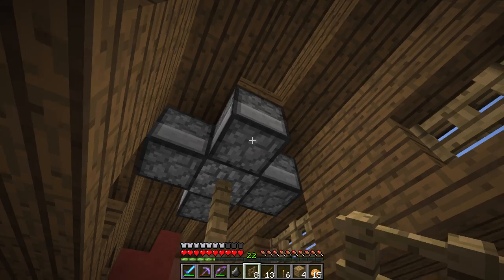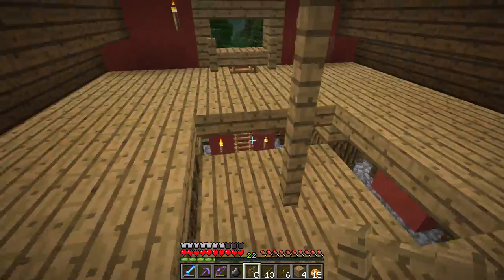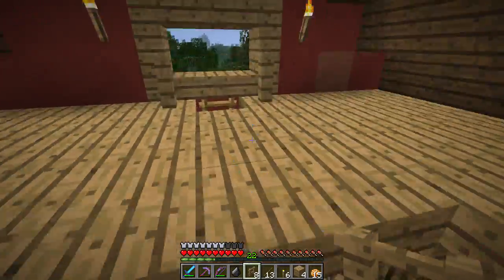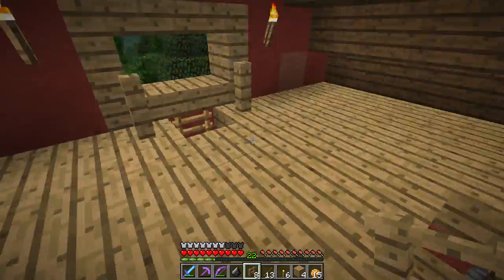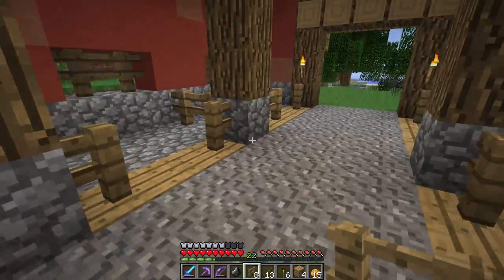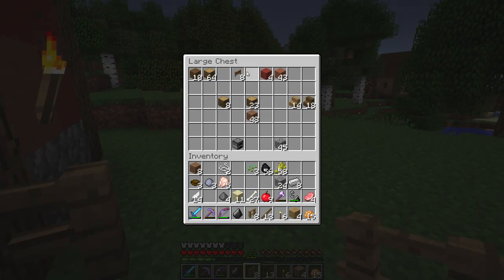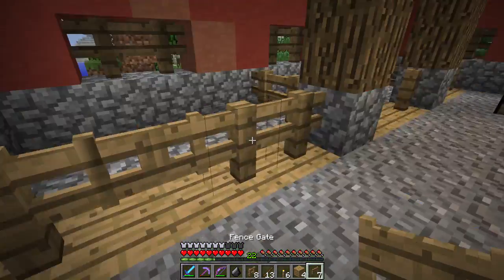These are just furnaces, of course, to make it look more mechanical, I guess you could say. I thought that looked pretty cool. It looks like a system used to lower this and raise this up to get to the top of the barn. So I thought that was kind of cool. I'm really happy with the creativeness I came up with for that. Do you have some fence gates? This should be more than enough.